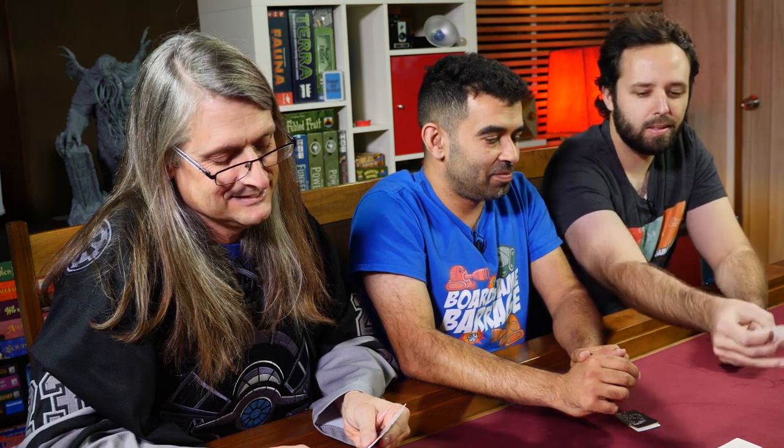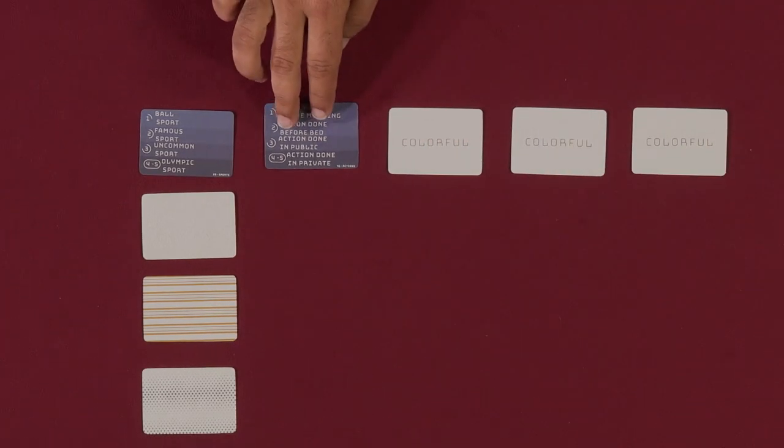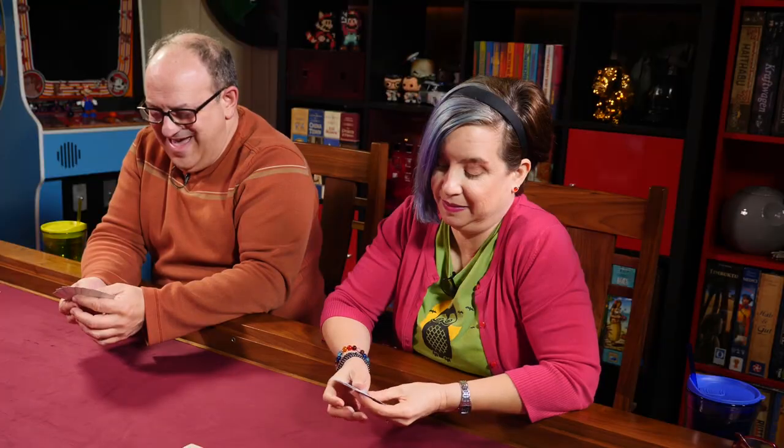All right, two. Do you think we're actually going to do this? I wouldn't worry about it. Action done before bed. I think that's what it says. I already know what we would have guessed in the game that we played previously. And we all have that color. At least I think we all have that color. Action done before bed.